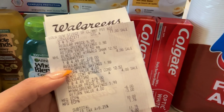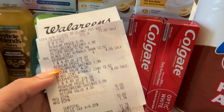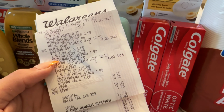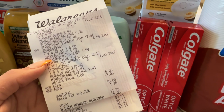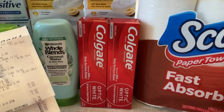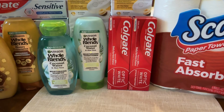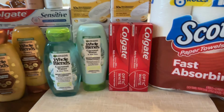So you can see right here on my receipt, I used the $6 and $3 digital coupons for those deals. My subtotal was $10 after coupons. Then right down here, you can see that I used $5 Walgreens cash to pay on this one. So I actually only paid $5 out of pocket, but if you have $10 Walgreens cash, you could use that, pay $0 out of pocket. If you want to do it that way, you're going to earn back 2 $4 register rewards on this. So that's a total of $8 in rewards. Your final cost on these two, if you're paying 10, getting 2 $4 rewards, makes it just $2 for all 4 items, which is a great deal.